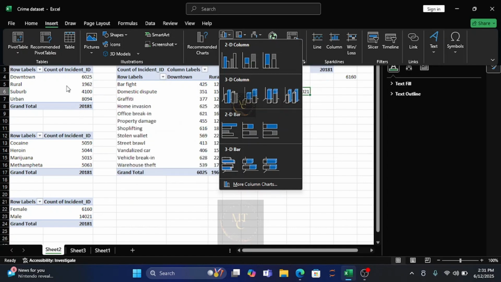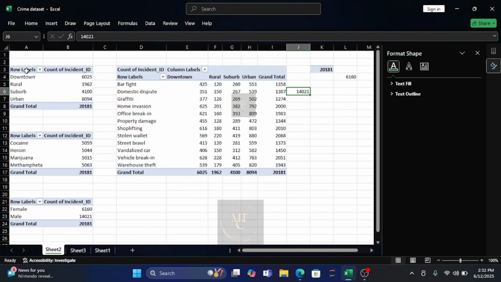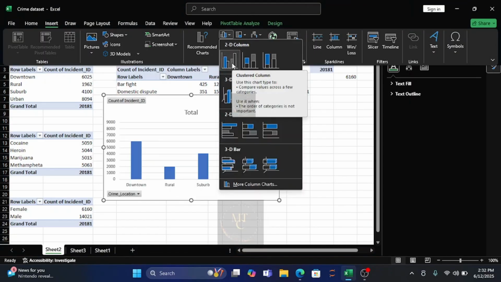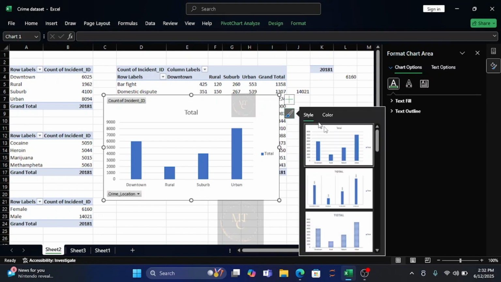The first one we want to represent is this one. Click on this, go to your insert, import your column chart. Now we have different kinds of charts here where you can pick from, but this is okay for me.